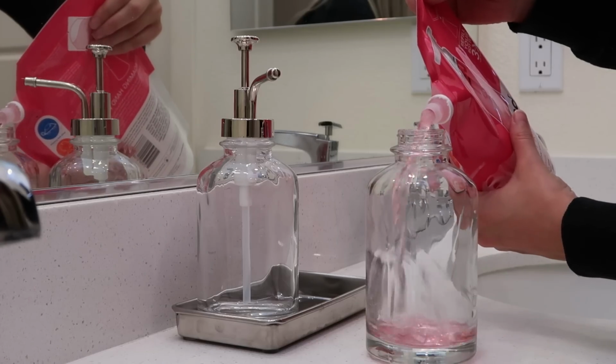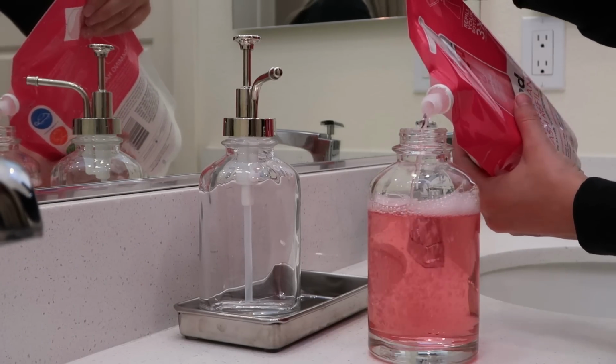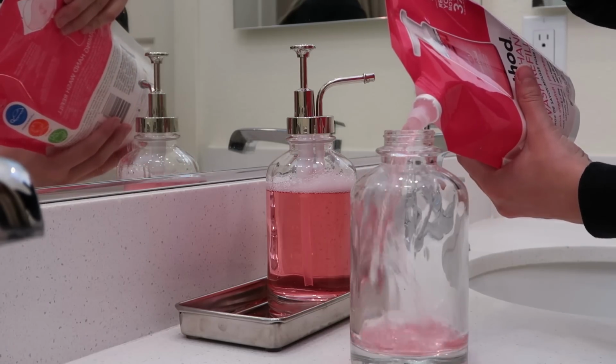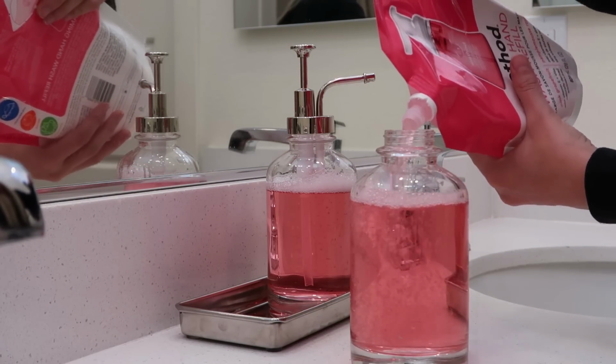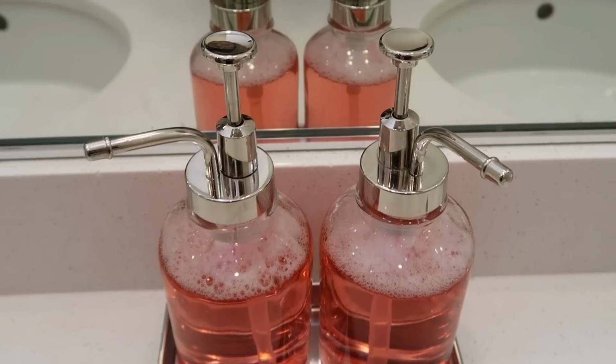We're also gonna be adding a pop of color using some pink soap. So again, you can match your soap to the decor style in here, the color scheme, and it's another easy way of switching up color and style in here. This is such a simple thing to add to your countertops, and it really helps tie together the entire design.